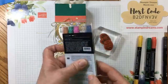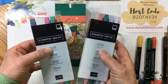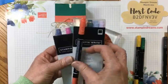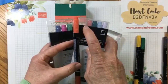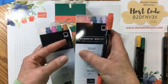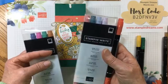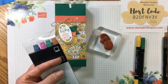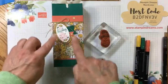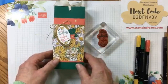Now you may be wondering, you can get this set of in color markers or this set of in color markers. They're $15 each, but you want to add them to your cart and have them shipped for free, because the terracotta tile is part of this bundle. The Seaside Spray, the Rococo Rose, and then, oh my gosh, the purple has escaped me. But this is the set of in colors that are retiring. So if you want everything that coordinates together, you want to make certain that you get these markers, okay? And they're nice to color in images outside of an all one color type of stamping of any sentiments. I love mixing and matching my sentiment colors.